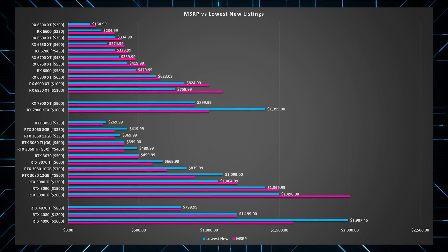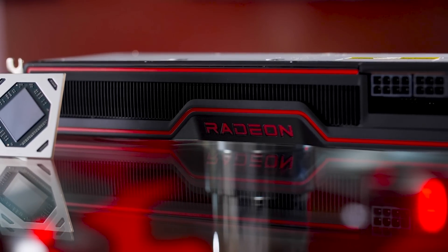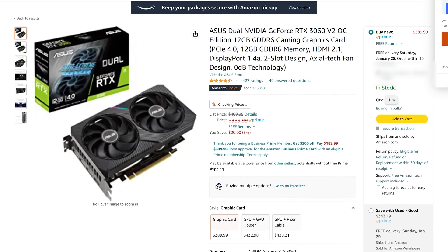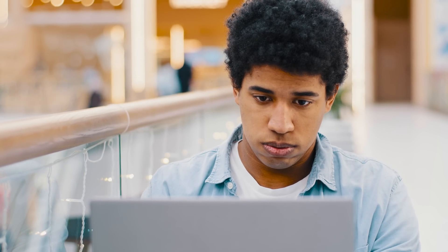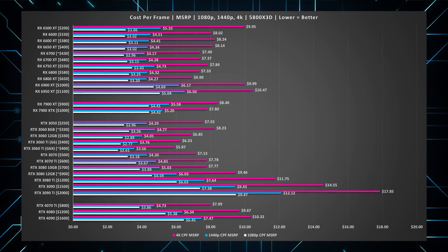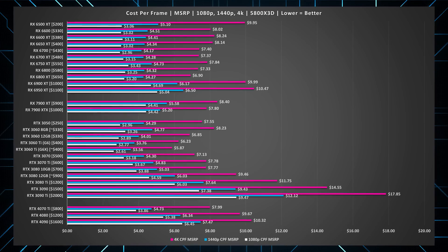Because of how the GPU market has been shaping up recently, the 6700 XT has been consistently selling for less than the 3060, meaning the traditional way that you would buy a graphics card based on MSRP is currently the worst way to buy a GPU and could easily cost you more while providing less performance, even if you compare NVIDIA to NVIDIA or AMD to AMD.